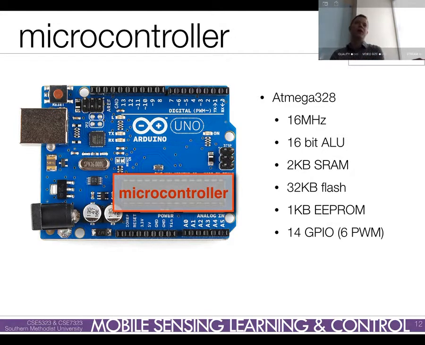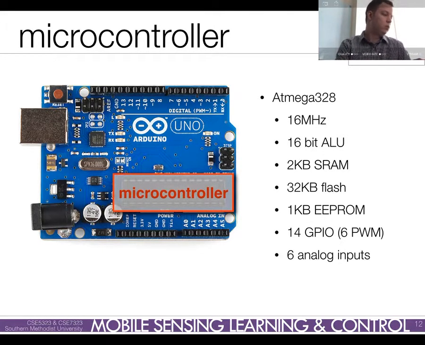There's 14 general purpose input-output ports on this, which basically means digital inputs and outputs. 6 of those can be used for something called pulse width modulation, or PWM. Oh, and essentially those pins, can you guys see my mouse up here? Those pins are numbered 0 to 13 up here. Right, so those are the 14 GPIO. On the very bottom down here, you have A0 through A6. Those are those 6 analog inputs. So you have 6 inputs where you can measure and convert an analog value to a digital value.